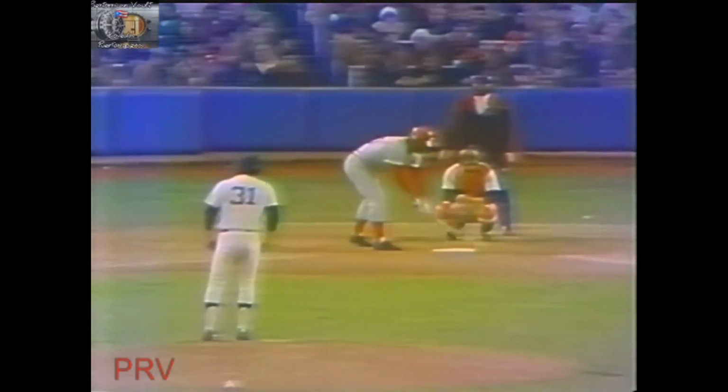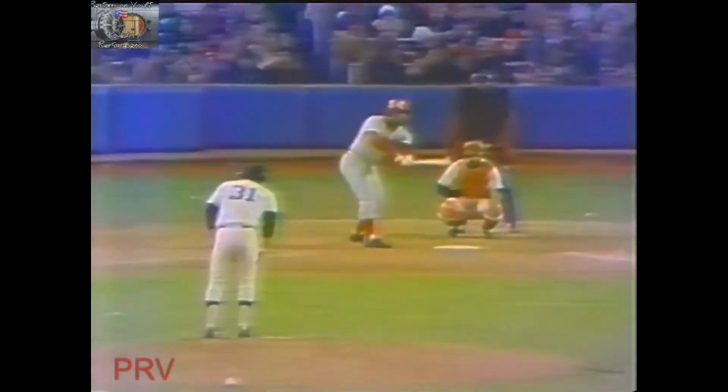Top of the eighth, Cincinnati 3, New York 2. Right. Figueroa has gone all the way for New York. He's allowed 6 hits, one a home run, a two-run homer by Johnny Bench in the fourth.